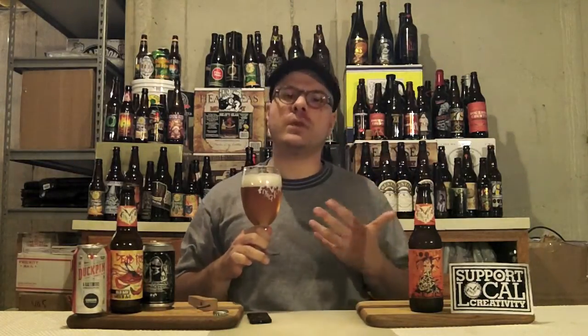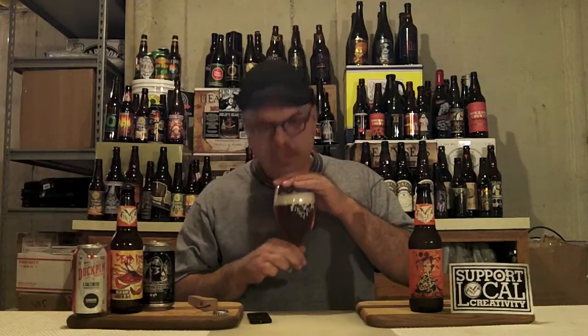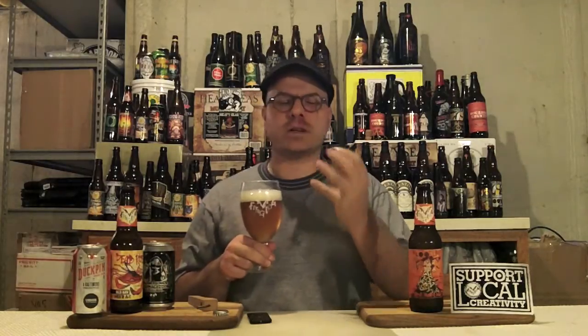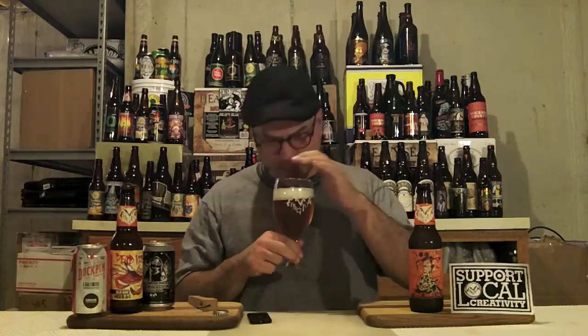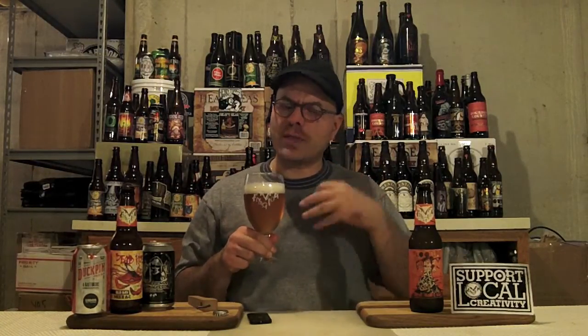So let's get a nose on this and see what's up with the Blood Orange IPA in the aroma department. Man, nice. The first thing you're greeted with is, sort of like grapefruit. And to me, sometimes blood orange zest has that grapefruit sort of smell, but it's really, really sweet grapefruit. Almost if you took ruby red grapefruit and put a little bit of sugar on it, that's kind of the aroma.